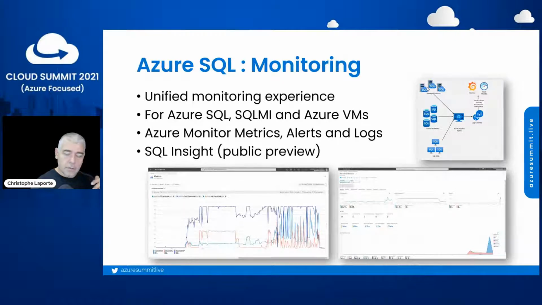And when you create managed resources on Azure, that is to say managed instance, Azure SQL or VMs, you get monitoring tools by default. And if you want, you can add more than that. You can add a small VM that will use the Telegraf agent. It will grab the information from your VM and your Azure SQL to centralize all the information inside SQL Insights. That's very interesting to have a unified monitoring experience for the different flavors of SQL Server on Azure.